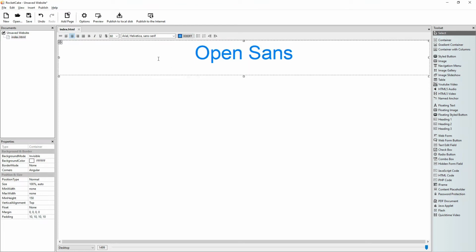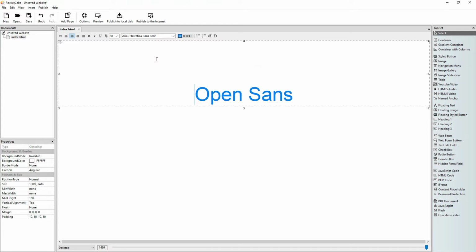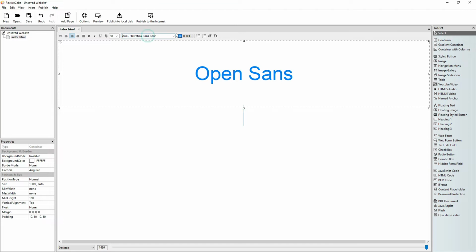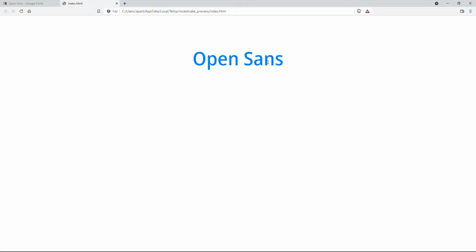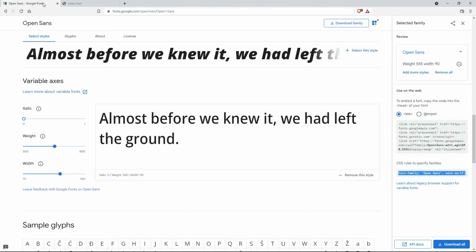Let's make it blue. And here we write Open Sans, comma, space, enter. Now let's see how it looks. Preview. Here is our Open Sans text. We can check it. That's how it looks here.